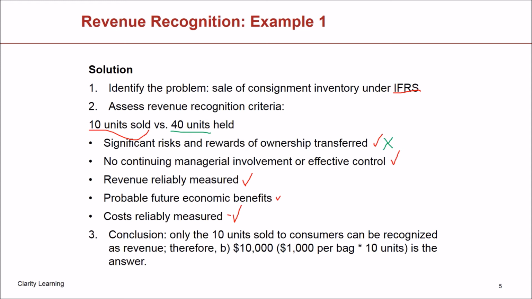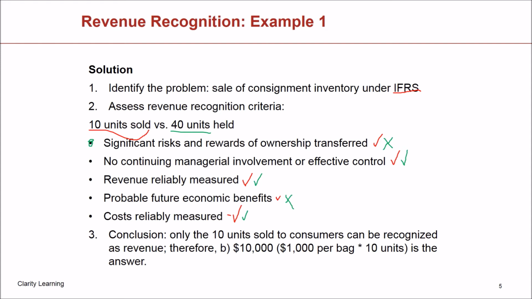However, if this is for a day 2 case, and if this problem is one of the larger ones, if it has more text, then you should still consider writing the other criteria, but quickly mention whether it's been met or not. So revenue can still be reliably measured just because we know it's $1,000. However, probable future economic benefits, it's hard to say if it's probable because the bags haven't been sold to the consumers. Here, this is again assumed, and for continuing managerial involvement, we could say yes still because Hudson's Hay has managerial involvement, but at the same time, it doesn't even matter since as long as one of these 5 has not been met, you cannot record revenue.